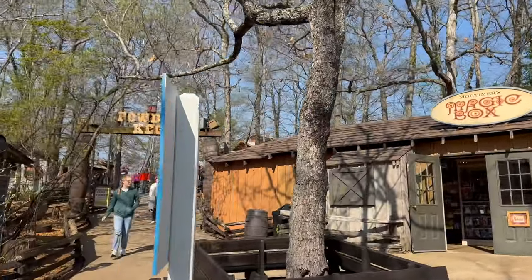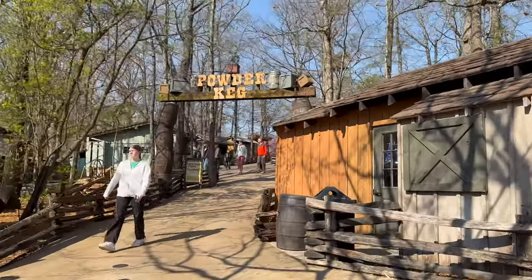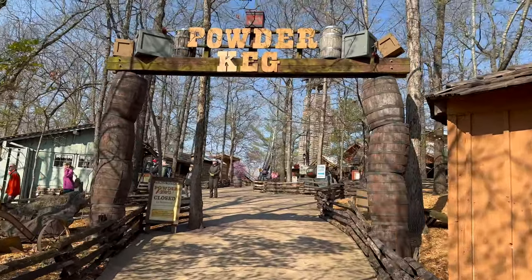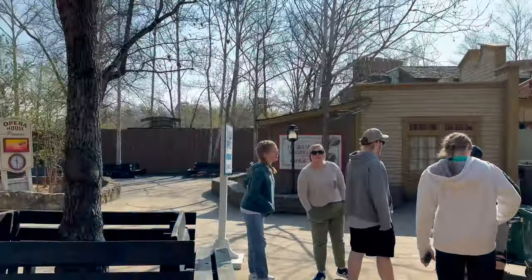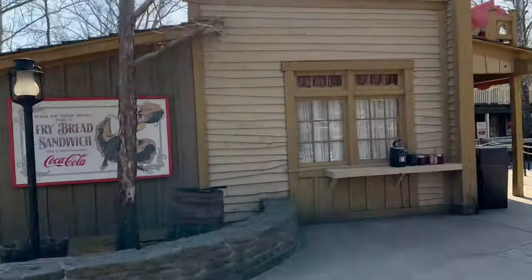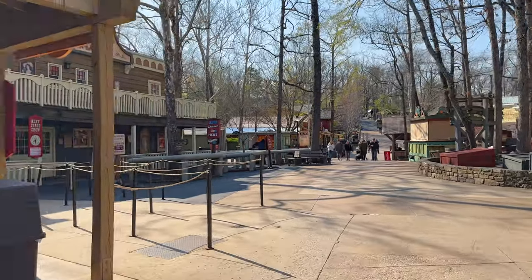The second coaster we were headed to is Powder Keg. This is a Premier Rides coaster. Unfortunately, it is closed for maintenance for the day, so we're not able to ride it. But this is where you'd find it, though. Here in Hugo's Hill Street was also the former home of Fire in the Hole. We're going to see the new Fire in the Hole on the other side of the park later today. In fact, let's head over in that direction right now.